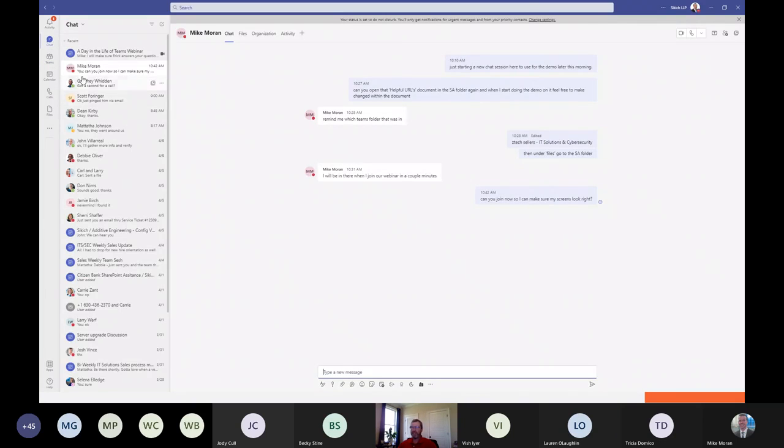The other thing you'll notice is it shows the free/busy data of everybody. Red shows you that they're busy or in a meeting. Green means they're available. Gold means they've been away from their desk for the amount of time that they have their timeout set to. So it's a nice way to be able to see if somebody's busy. And that's the other nice thing about chat too: if they are busy, you can still send them a message and let them reply back whenever they're freed up.